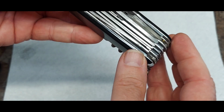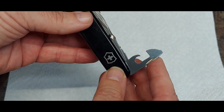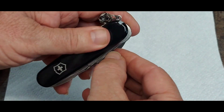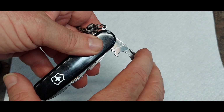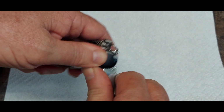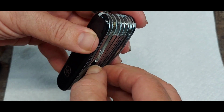Okay, now everybody knows what that is. They're on almost every knife. Can opener, and it does work. Bottle opener with a wire stripper. They call it a wire stripper. Big screwdriver. This has got a really strong spring, so it's not going to flip on you as easy.